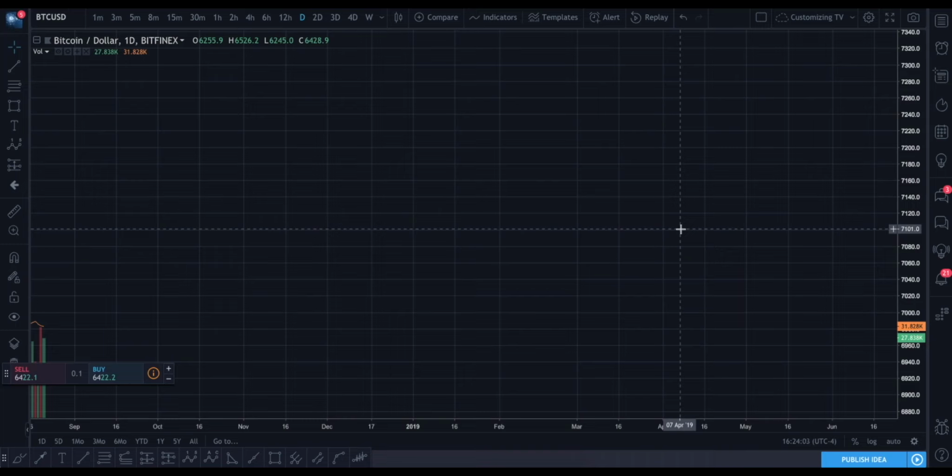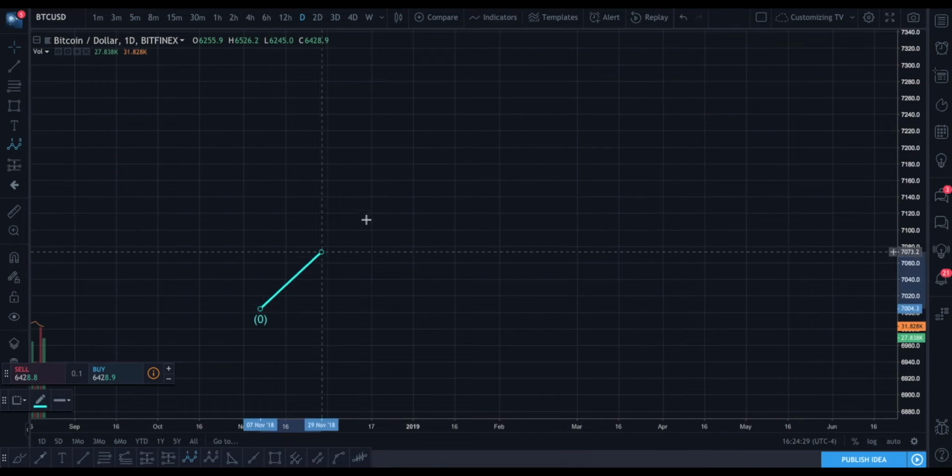Hello everyone, hope you're well, and now that we went over Fibonacci retracements and Elliott Wave, we can now combine the two and add a third element to the equation. And this element is Fibonacci extensions, because Fibonacci is not just a retracement tool, it's a lot more powerful than that, as you will see in this video. So without further ado, let's get started by drawing a sample Elliott Wave.